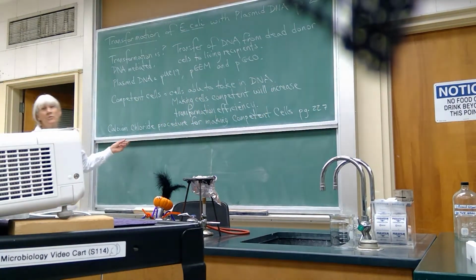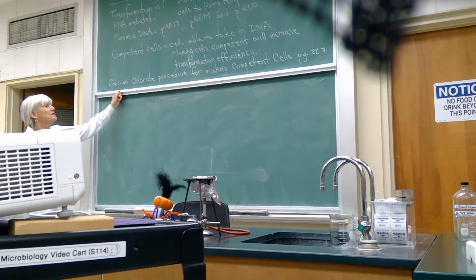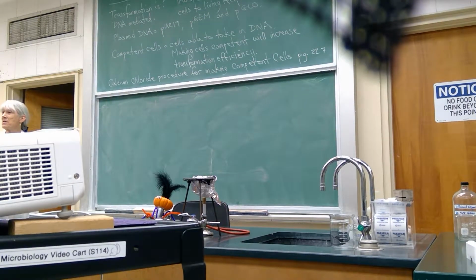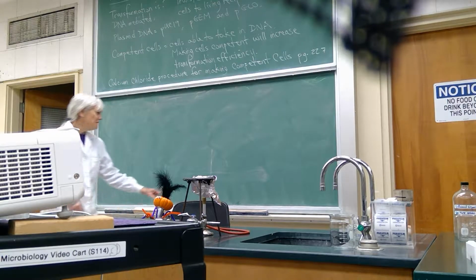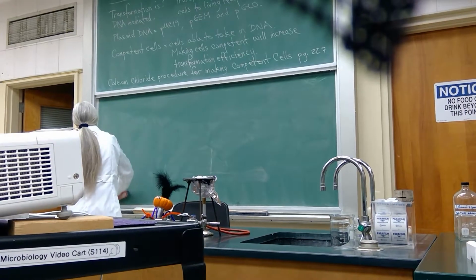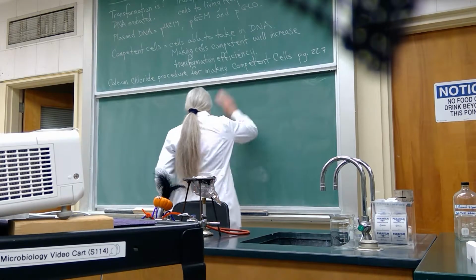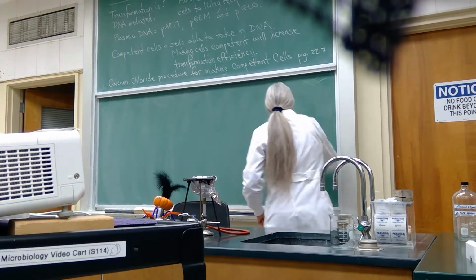Most of the other laboratories that are run by other instructors are handed competent cells. You guys get to make competent cells. Part of the reason for this is because I like to give you the opportunity to get hands-on experience with a lot of different activities, a lot of different techniques. I think you learn better if you actually get to do it. And so you're going to make your own competent cells. The other advantage to this is that our competent cells are guaranteed to be fresh because we're making them just before we use them. And typically we have good results with our transformation exercises.